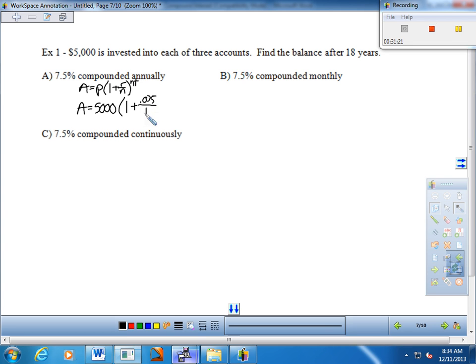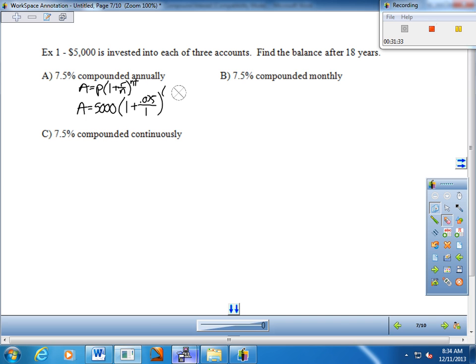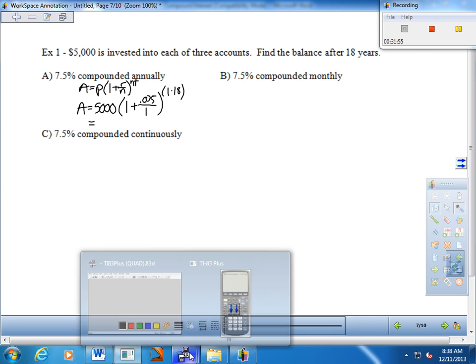If it's compounded annually, then we divide it by 1. And then just be a little careful. Your calculator is a little picky with this. So it's going to be to the NT, and actually I want to stay consistent here, so N comes first. So 1 time per year for 18 years. Now, as a matter of fact, compounded annually, you can get away with just y equals a times b to the x, just because this is 1. But the fact of the matter is, as soon as I see compounded, I sort of revert back to this formula right here. It's just kind of setting up a formula.